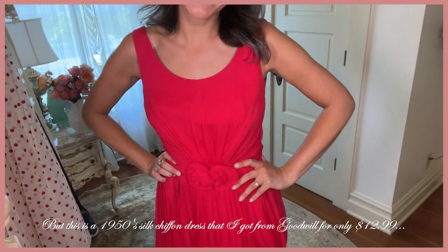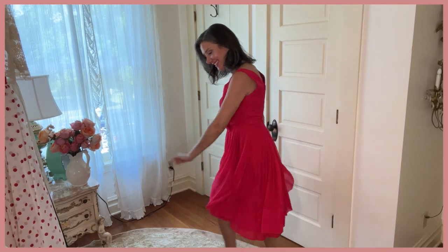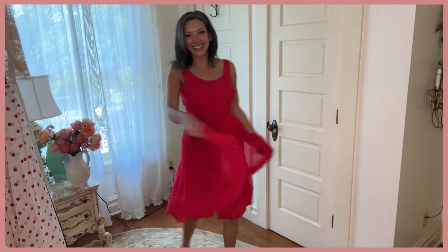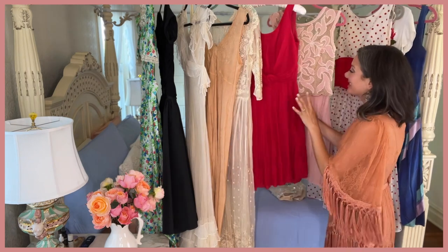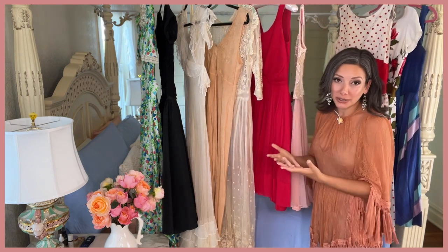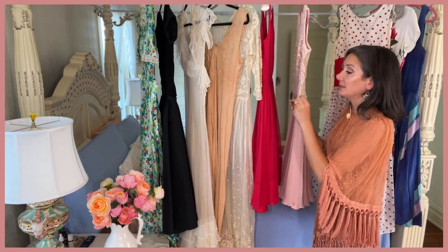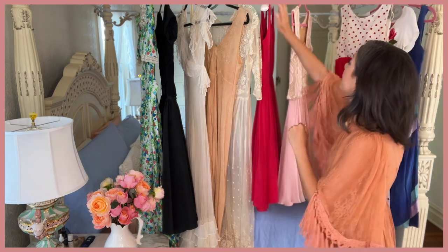If you have a good dry cleaner that you like, that's what I 100% suggest. I usually get my dresses dry cleaned once a year. I hang them in the closet with little plastic sleeves on them, and I wear a decent deodorant when I wear them, so I'm not sweaty — that helps. I just try to get them cleaned once a year. It prolongs the longevity of them. You don't want to put them away for a long period of time with any makeup or sweat buildup because you can actually disintegrate a lot of these fabrics like the silks. So it's good to get them cleaned and taken care of, because they're like little babies.